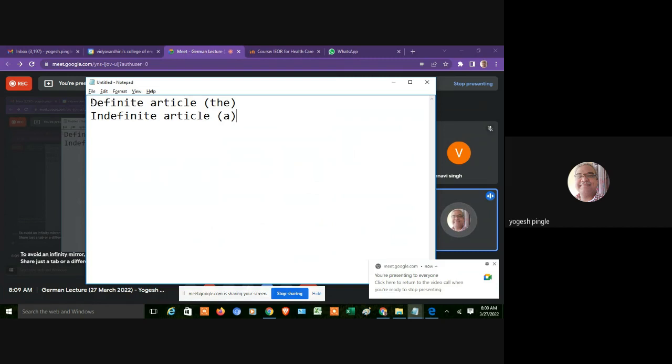Yes. So these are the two types of articles: definite article, indefinite article. In English, we know it is called the or a. For anything, you will put this definite or indefinite article. Like if you are saying, I have a pen. Please close the window. Open the door. So the and a.